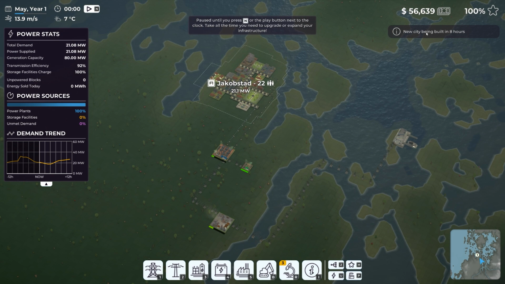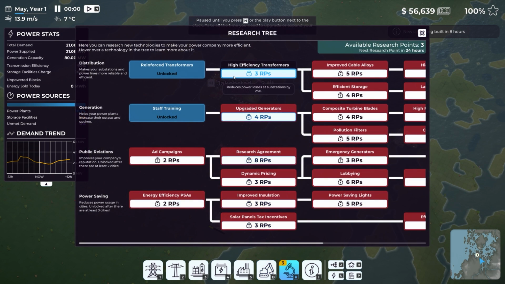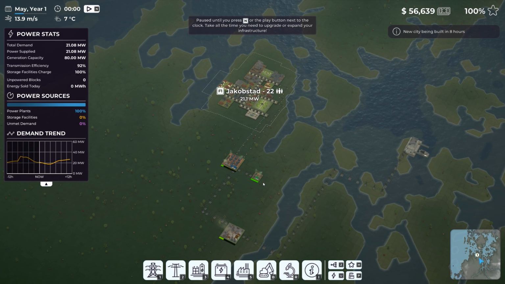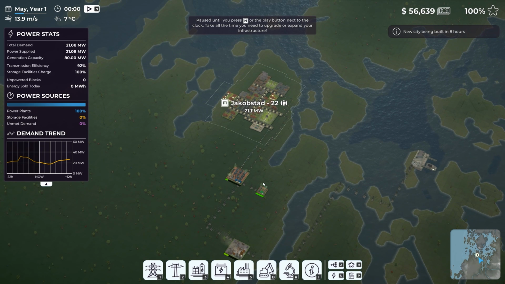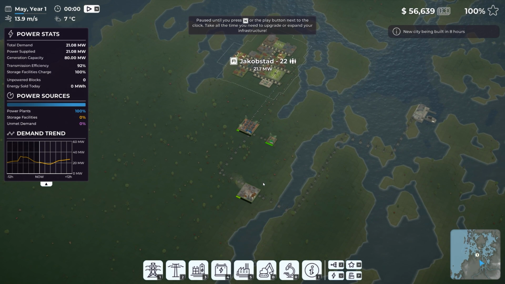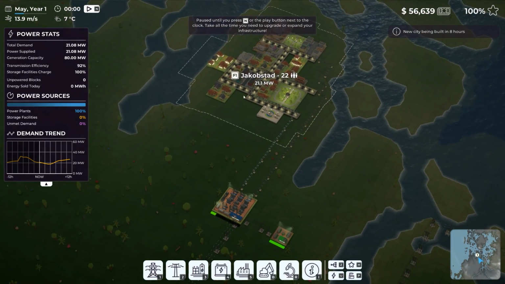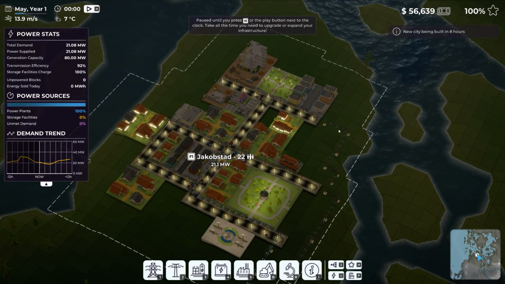New city to be built in 8 hours, and we also have some more research points. We have high efficiency transformers, which reduce power losses at substations by 25%, and then improved cable alloys, which I do want. So I'm going to pick up high efficiency transformers. I tend to go for all of the high statistical bonuses as much as I can. So reducing losses, increasing efficiency, that sort of thing, instead of just bolting on loads more extra infrastructure.